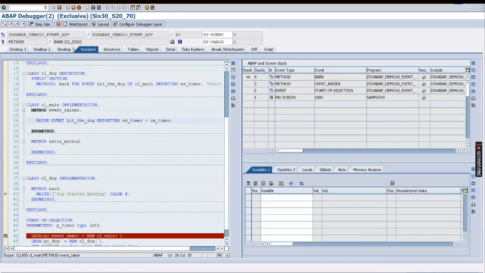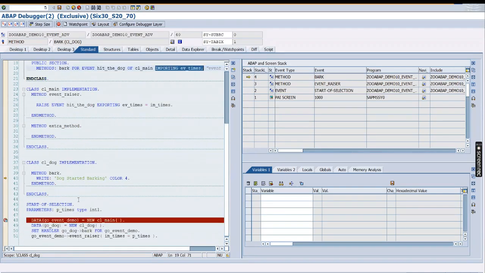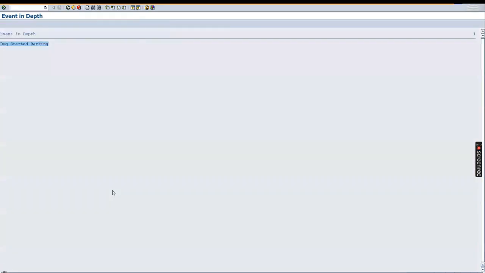So the dog started barking, right? And inside the bark method, are we using any importing parameter, ev_times? So that ev_times we can use to see how many times the dog has been hit, right? And now it will come out, right?